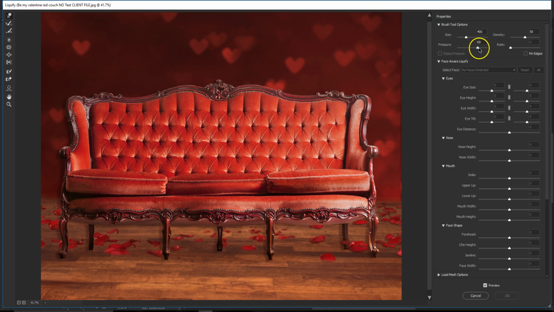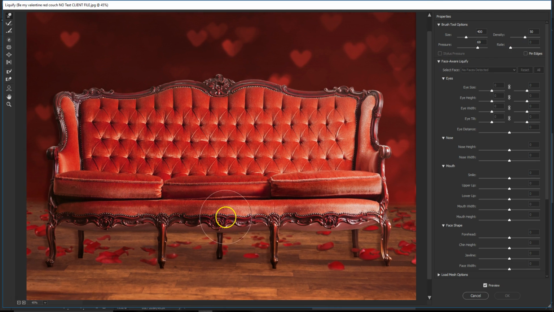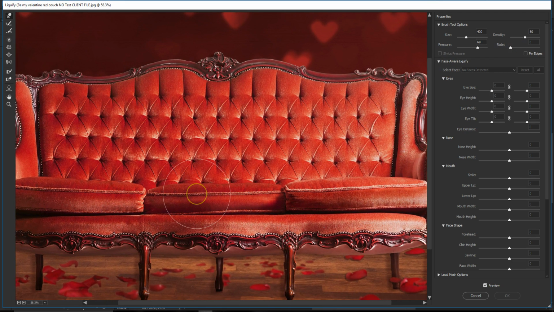We're going to leave our pressure where it's at and our density where it's at, and our rate we're going to bump up. Well, I have to start going before I can move my rate. But she is on this cushion. So let me show you what this does. Liquefy, it's important that you do it just a little bit at a time. Otherwise, I kind of have to guess where she's sitting at. Click, drag until you're kind of where you're wanting to be at. I'm going to hit OK on this for now.